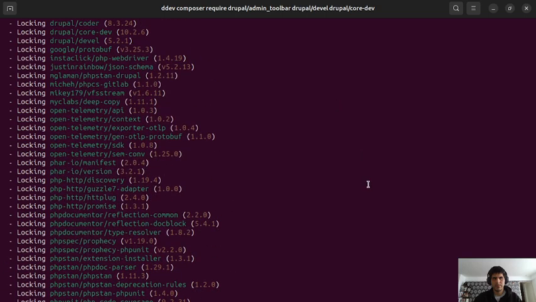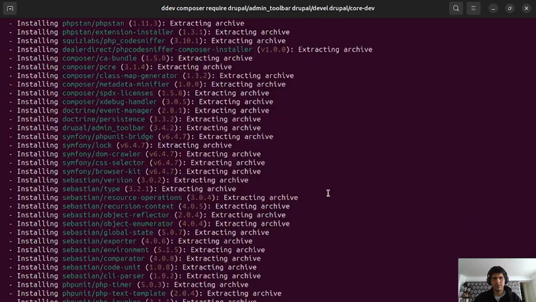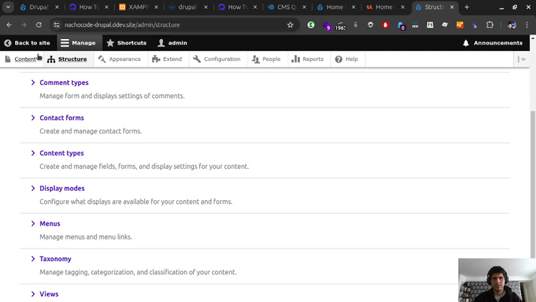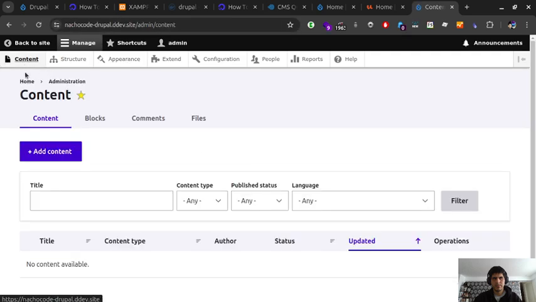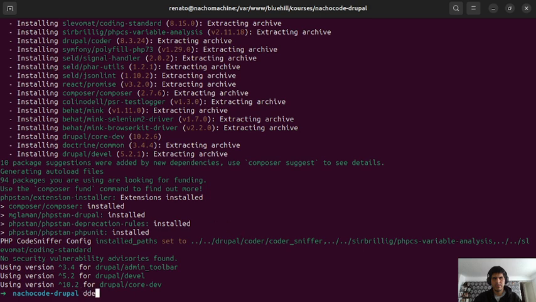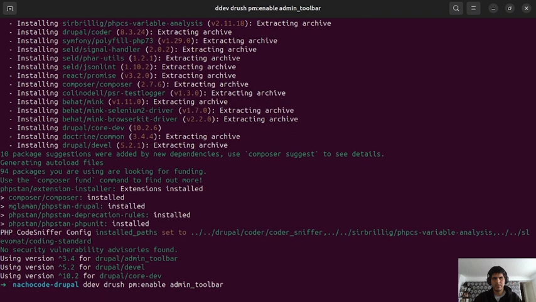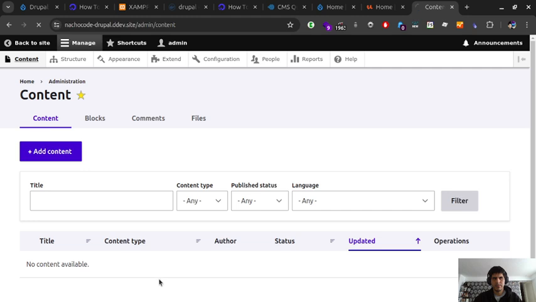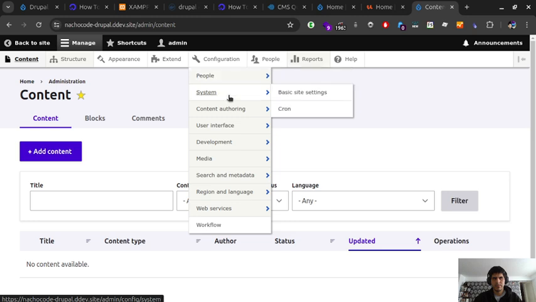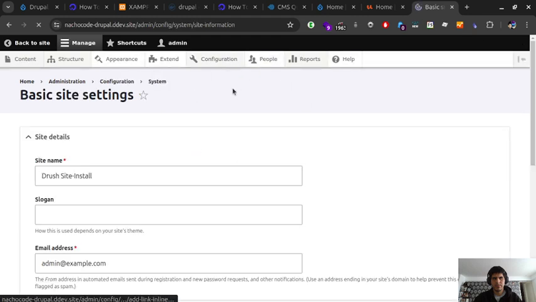But for now, we just focus on site building, and say, for example, we want a nice touch where every time we hover over this thing, we can click on here and see what we can do. So this is where Drush comes into place. We have drush en, and after that admin_toolbar, and there you go. You have successfully set up admin toolbar, and now we can have that drop down, which is a nice extension because we don't have to click in here, click on that, and have multiple clicks before we can take an action.